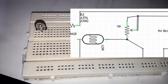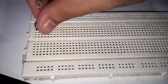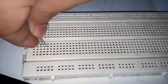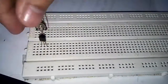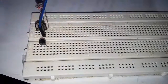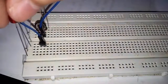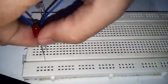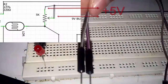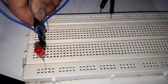So there's the 5K trim pot, the LDR, or the light dependent resistor. There's the 2N3904 transistor. Connect its base to the trim pot. Let's add the LED. Connect the remaining leg of the trim pot to the positive input when the positive leg of our LED is connected.